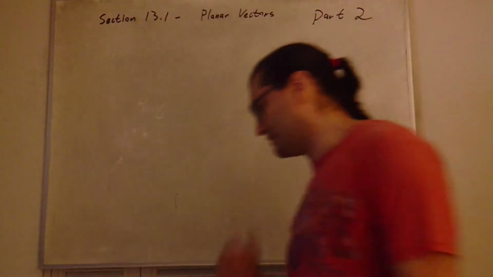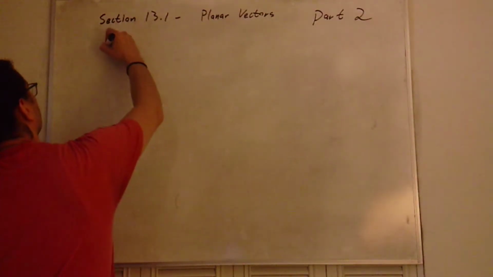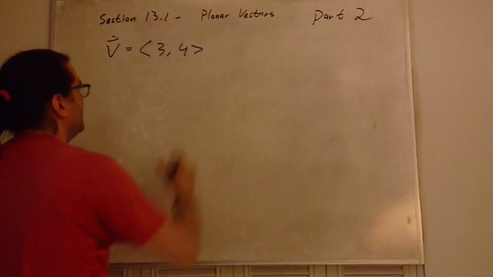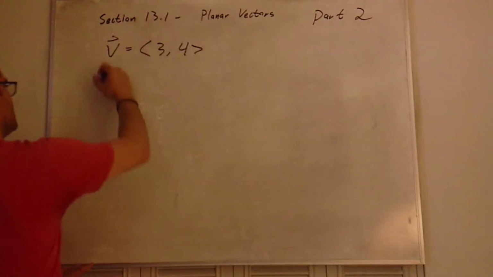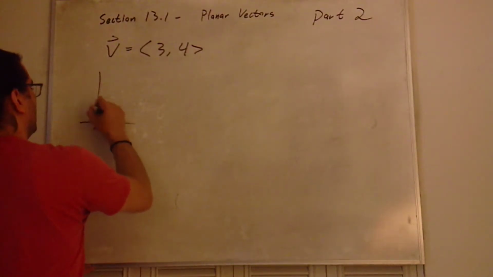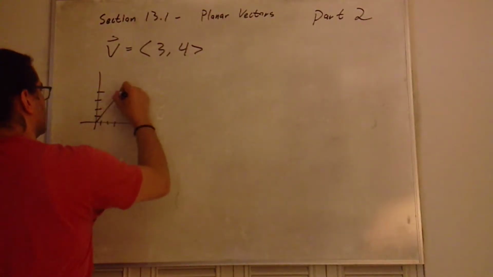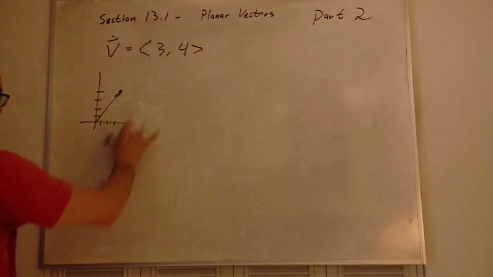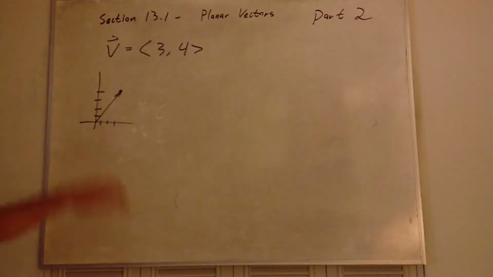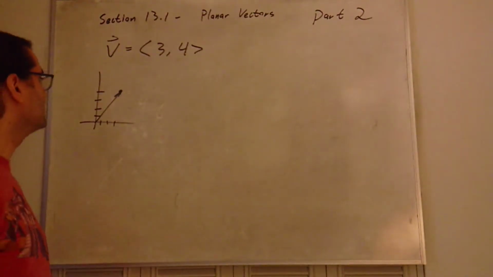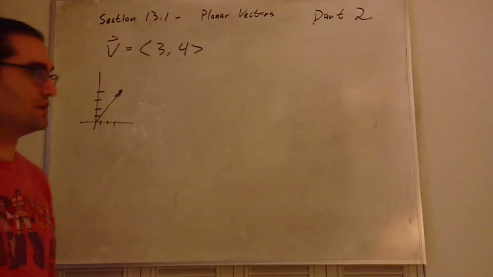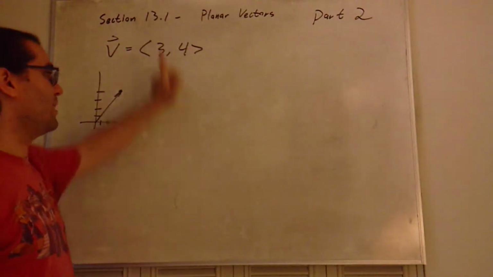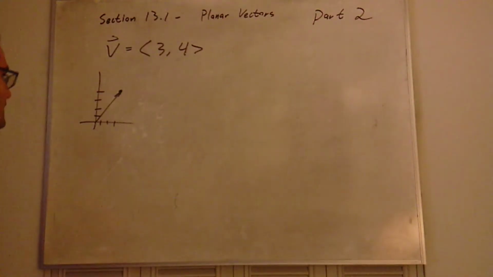But I want to talk about how to get those magnitudes. And we'll start with vector v again. V we said was <3, 4> in little triangular brackets, which meant that it was this vector from (0, 0) to (3, 4), or you could move it around to anywhere else you wanted. Where exactly it is is not important, as long as it has these dimensions, +3 and then +4. That's what makes it vector v.